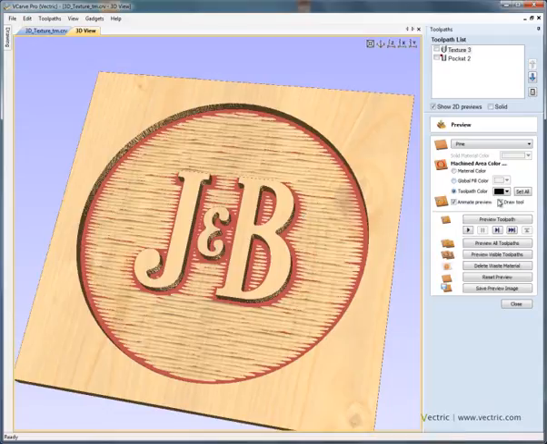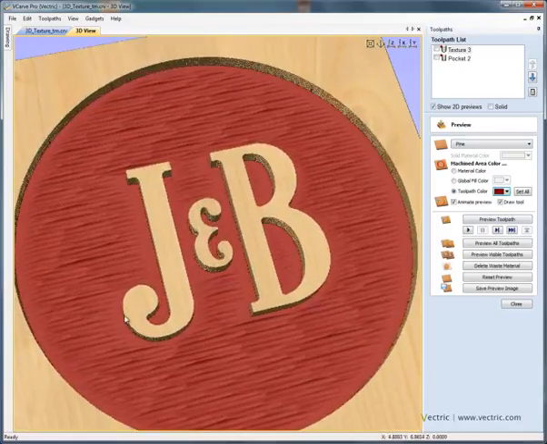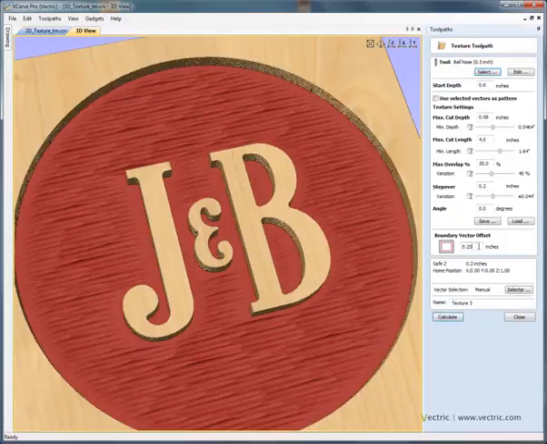Okay, let's give this toolpath some colour, so we'll make that the same colour, so dark red. So there you'll see that we've textured, but we've ensured, by specifying, let's just double click to edit this, a boundary offset of 1/4 inch, which is the radius of the ball nose cutter being used to form the texture. We've ensured that the letters don't get damaged and the outer circle doesn't get damaged.